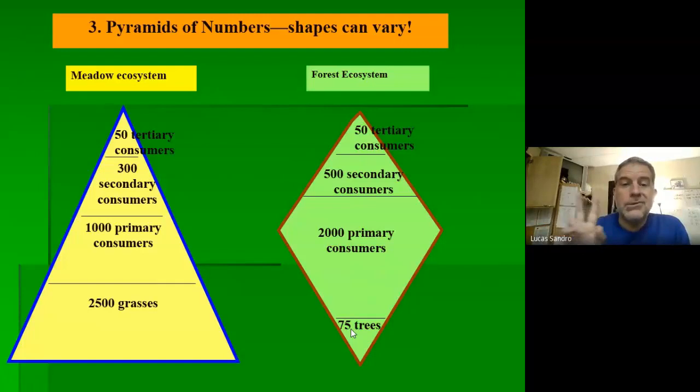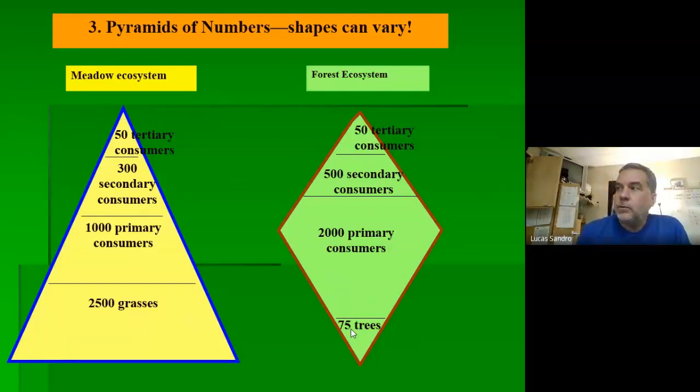So two questions you can expect to see on the ecology test are, number one, why do we use pyramids? And the answer has to do with the energy loss. You have to be talking about how energy is lost in between those levels. And then the second question is, how come pyramids of numbers can look weird, right? And the answer is, well, when there are large, oversized organisms like trees, they're worth so much biomass, and this pyramid doesn't take size into account. And so it's going to look funky because of that.